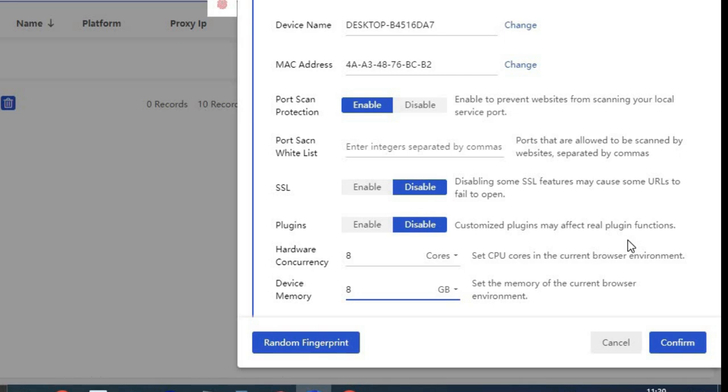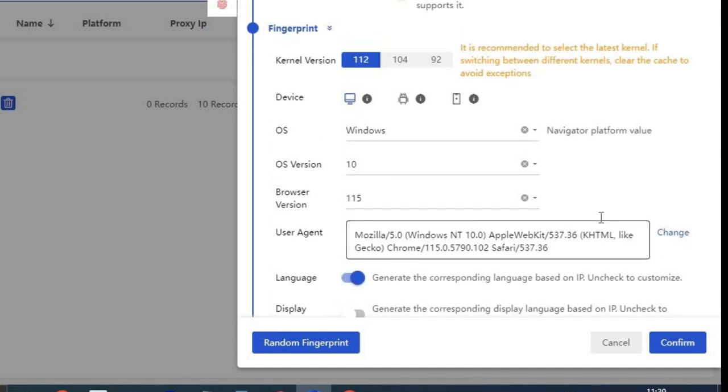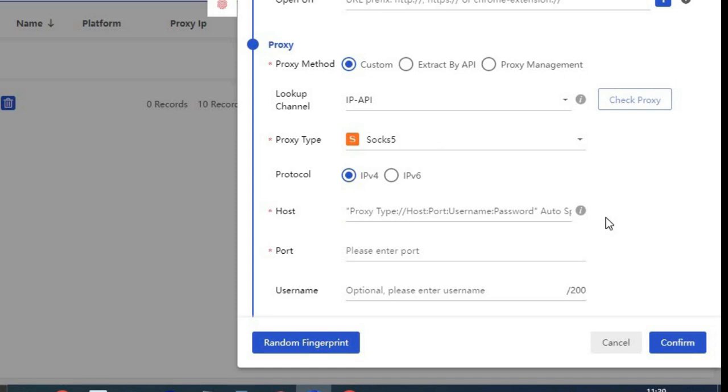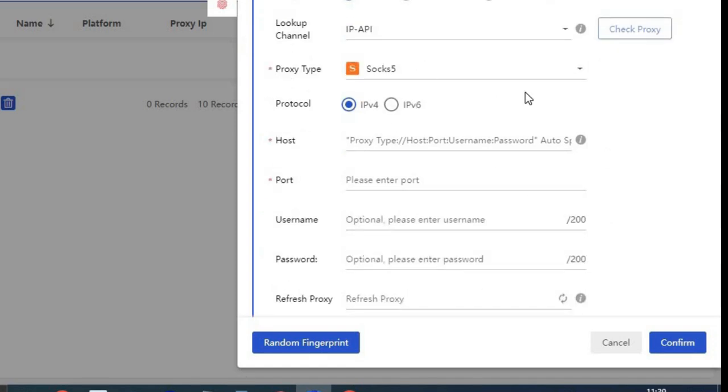Okay, remember I told you guys I'm going to show you how to set up your proxy. I'm going to actually illustrate this for you guys, so if you want to do this for yourself, it's going to be very simple. So now I'm going to scroll all the way up and show you exactly how to set this proxy up. If you want to put in your proxy in here, they actually have different types of proxy, and this is going to show on the website that you're trying to copy the proxy information from.